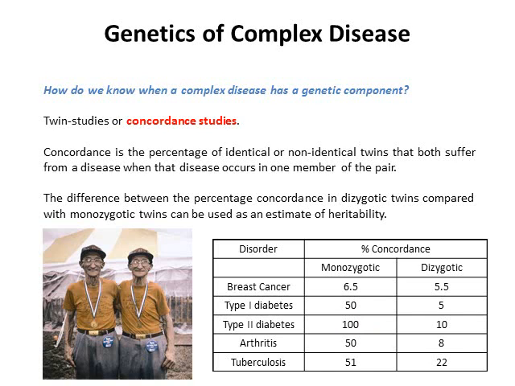And indeed we see strong concordance figures for other diseases such as arthritis, which is a complex disease, and also tuberculosis. So if you're a monozygotic twin, the likelihood of you developing the disease, if your twin does, is increased for arthritis and tuberculosis, suggesting there's a strong genetic component contributing to the likelihood of getting those diseases.